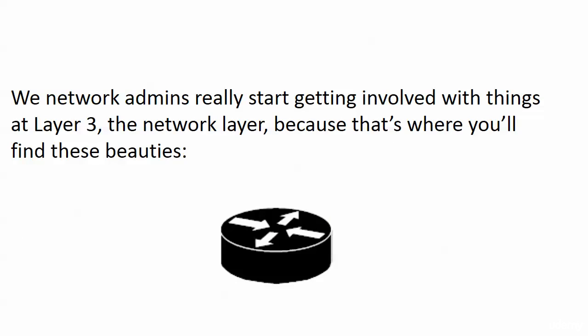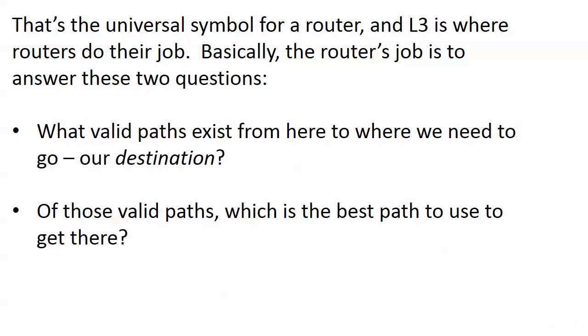So we will definitely be revisiting TCP and UDP, and we're going to be working with this beauty a lot, because this is where, pardon me, you and I, as those network admins, really start getting involved with things, because we're now at layer 3, the network layer, and that's where we find this little round cylinder type thing with 4 arrows on top, and that is the universal symbol for a router. For those of you new to Cisco exams, you would be expected to know what that is from sight if they gave you a diagram, and certainly you would be able to do that.